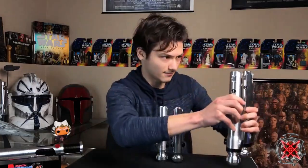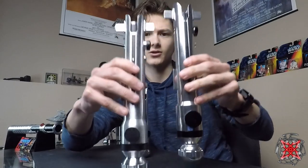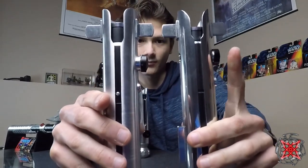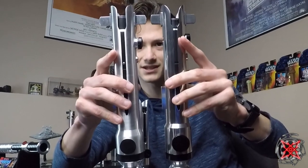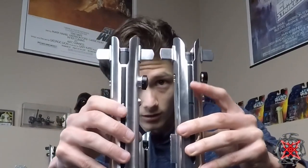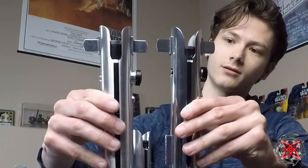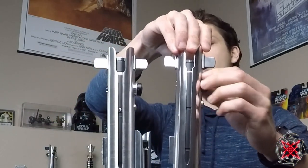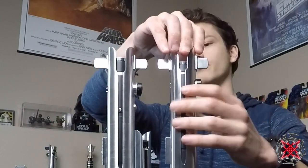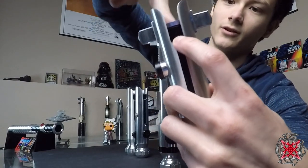Next up is the spacing between the two bunny ears, the buttons, and the thickness of each one. The button on the Fulcrum doesn't stick out as much as the one on the Solos Hold. The bunny ears are about the same spacing from the top and actually the same overall height, but the bunny ears on the Solos Hold sit a bit lower than the Fulcrum. On the Fulcrum, this acts as your retention screw — a knob you can unscrew to hold the blade in. On Solos Hold, you have a retention screw hole as well, though I don't have it installed right now.